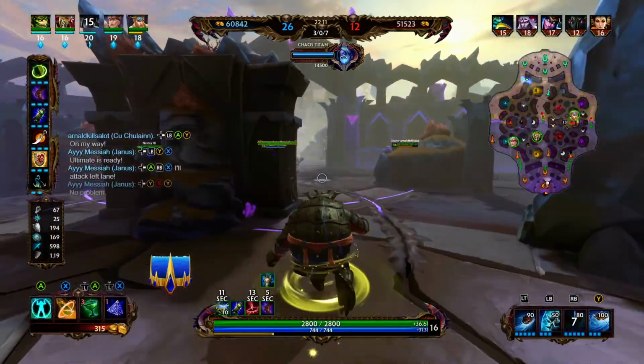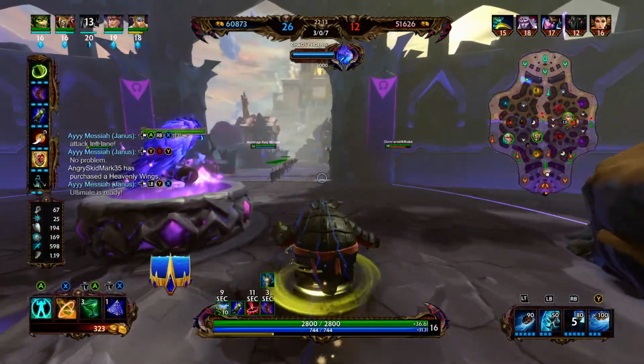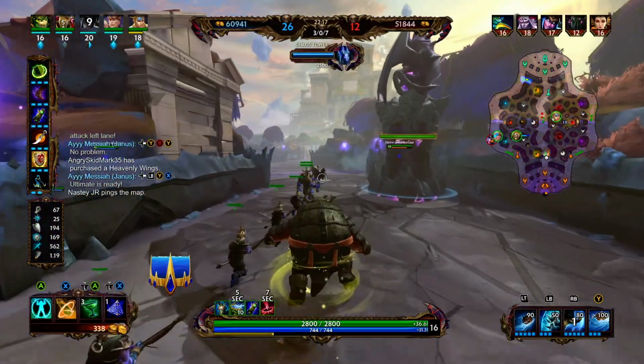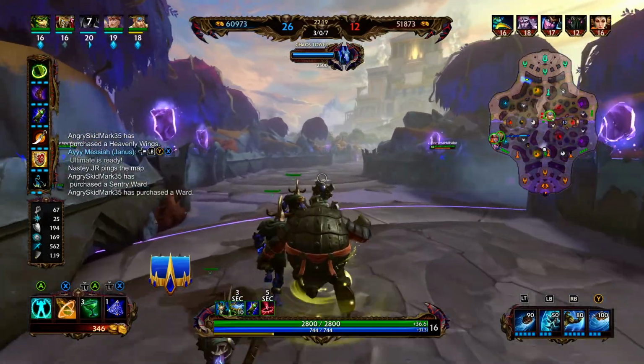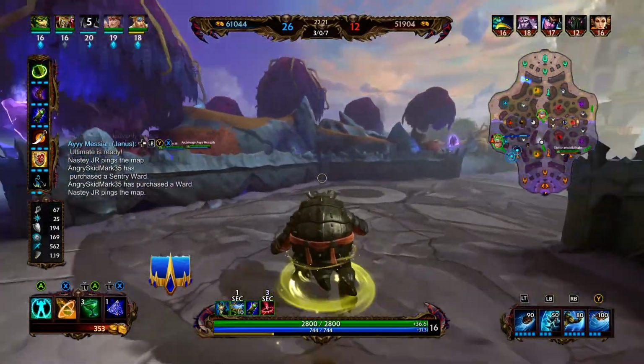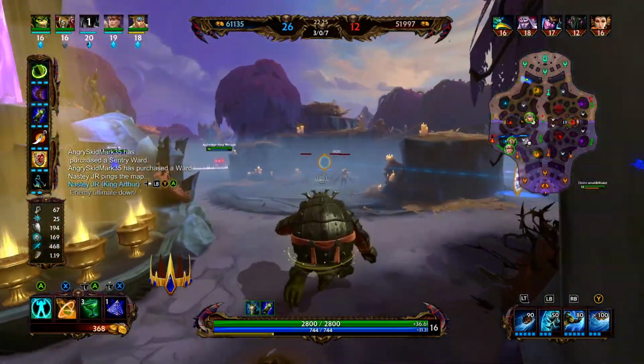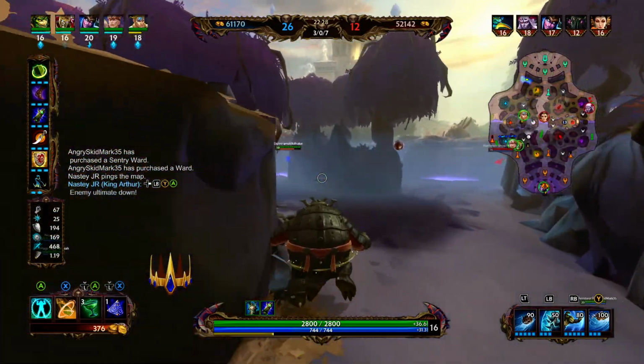I'll attack left lane. Not an issue. Ultimate is ready. Your left tower is under attack. Loki's really far stepped up left. King Arthur and Janice should be able to clean him up. We are going to rotate over just in case he is being very elusive.